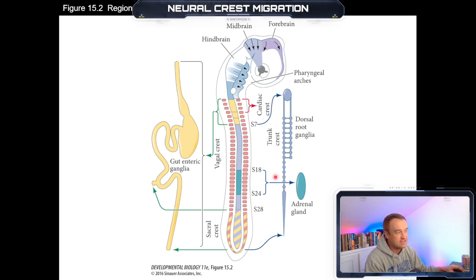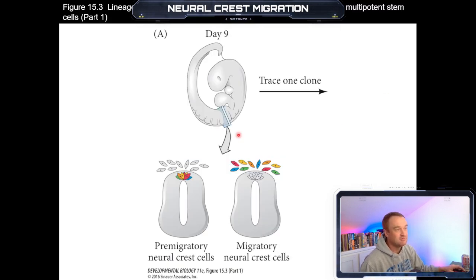So you can see as these cells migrate out, they have a lot of other functions. We had facial tissue, we had the control of the gastrointestinal tract, we had the cardiac crest, which was the division between the aorta and the pulmonary artery, etc. So they have a lot of function and a lot of stuff to do after they are formed and get out of that gap there.